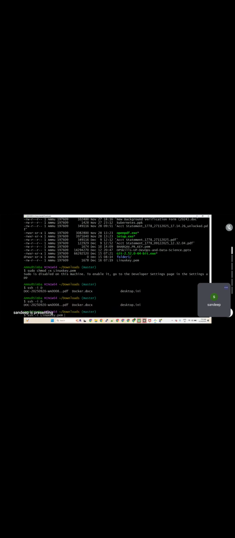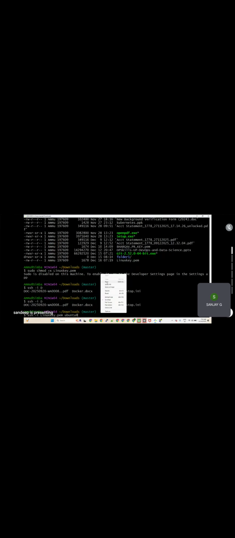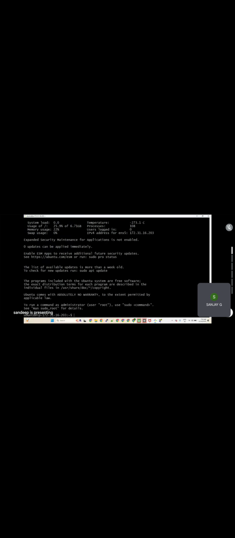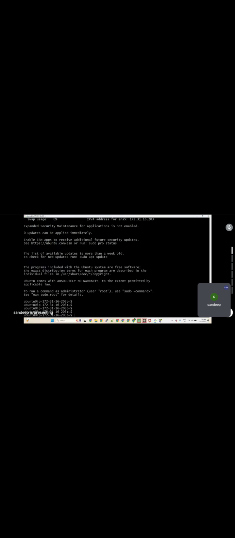No, I'm already in the downloads path. Okay, so let's do it this way: ubuntu at the public IP of the server. It's logged in. Sir, connected, sir.